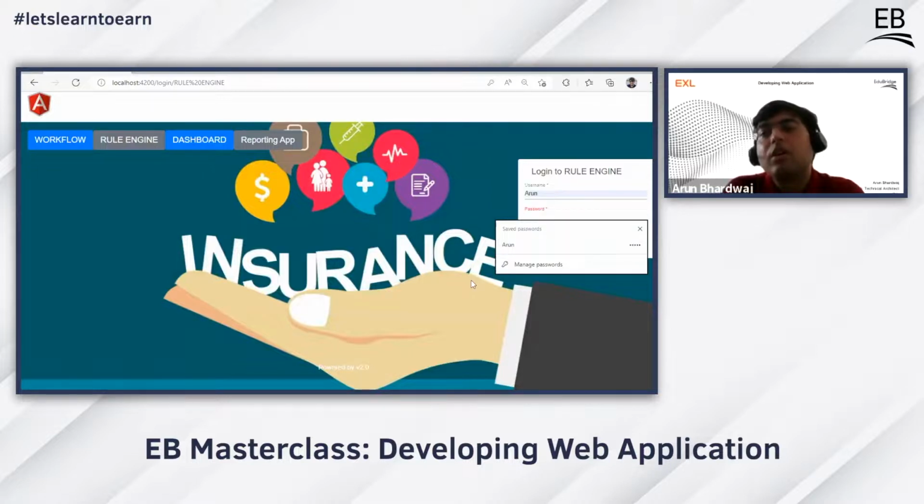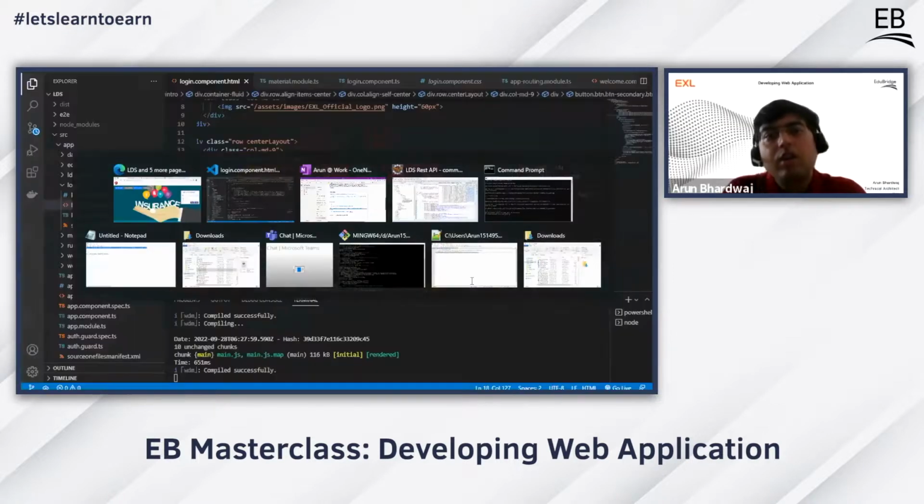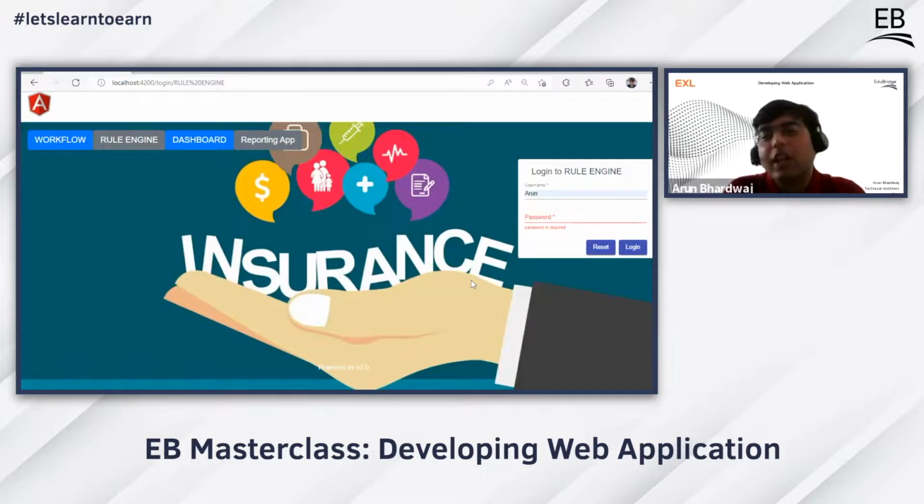Sorry, do we have to use media queries for changing the layout? Like if you view it on mobile, it will be displayed differently. So do we have to use media queries, or does it automatically adjust according to the screen? Nothing is automatic, and your application will not be responsive. You have to develop it accordingly. So if you want a responsive application, that you want to open on mobiles as well as your tabs as well as your laptops.